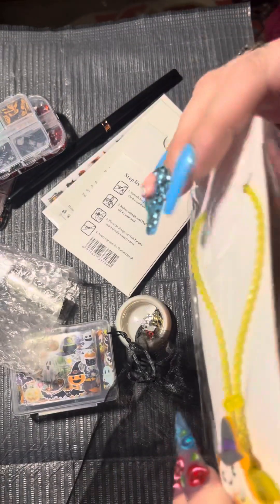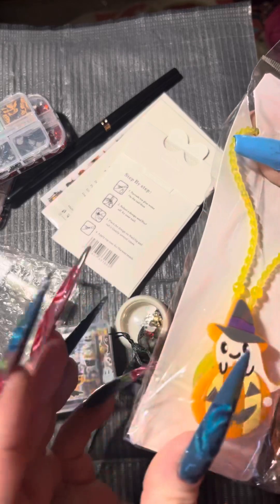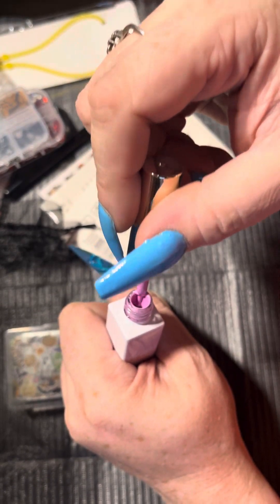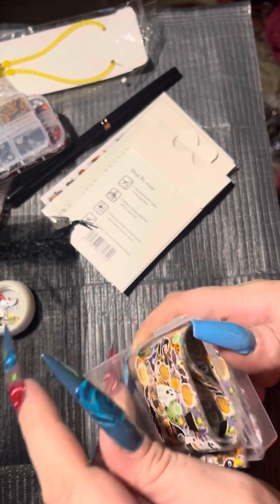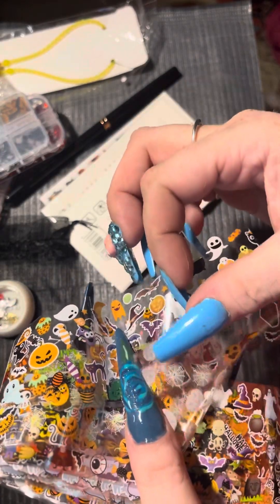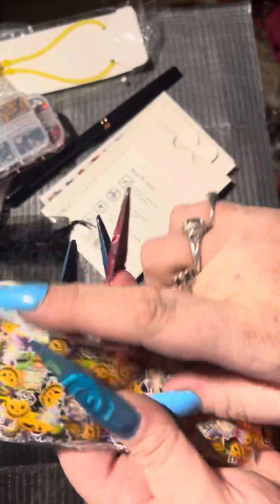Let's just pull everything out of this black bag and see — I got a light-up necklace, isn't that cute? I'll maybe open it later. I got a light purple liner — it's purple, a pretty purple, dark enough to work for Halloween. We got some Halloween foils — they're all pretty much see-through, which is wonderful.